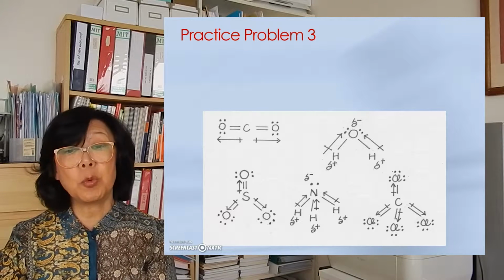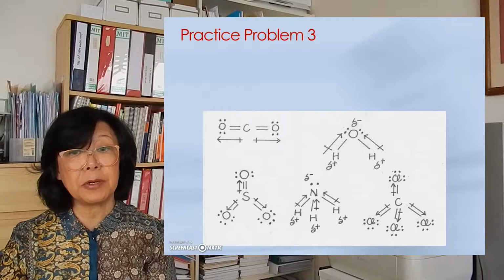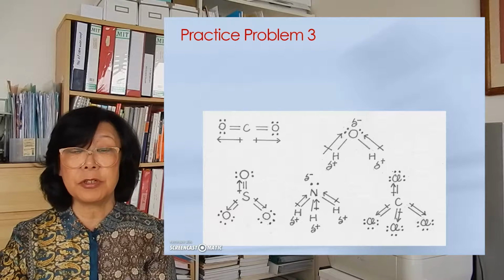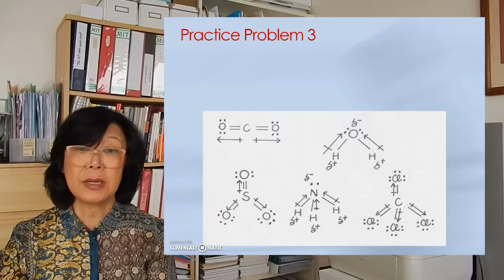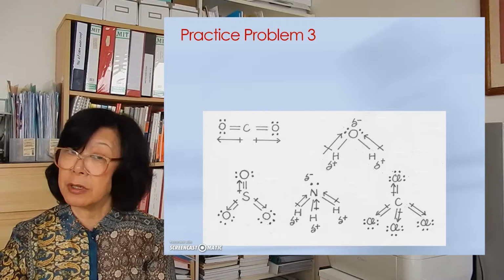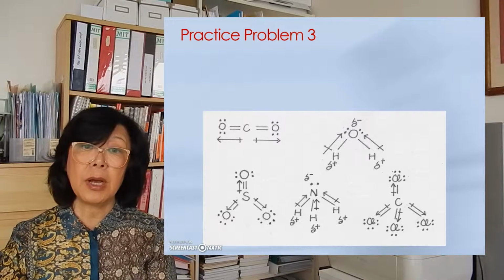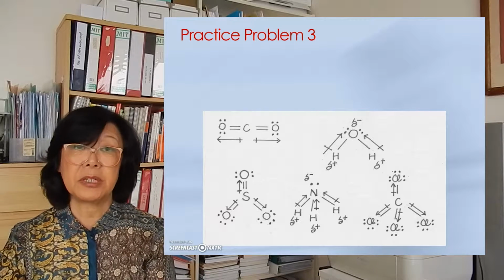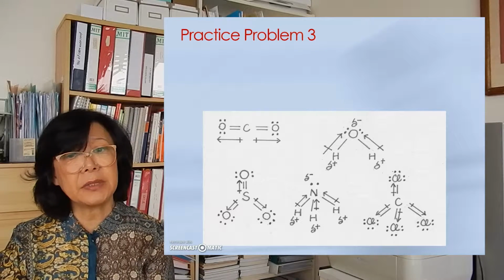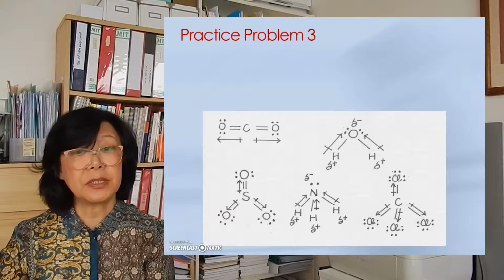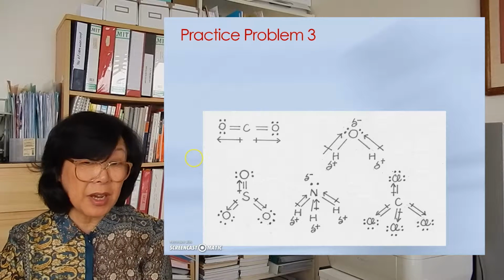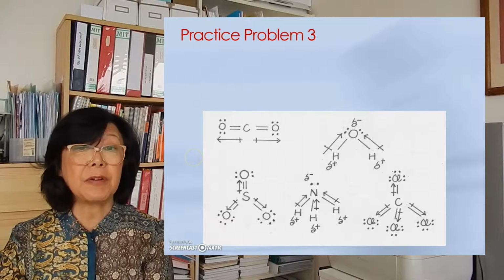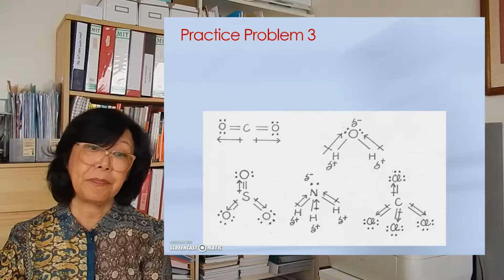Now looking to the right, water, we're drawing two bond dipoles from hydrogen pointing toward the negative oxygen atom. Clearly, these two bond dipoles do not cancel out one another, and you'll have different places for the center of negative and positive charge. The center of negative is on the oxygen atom. The center of positive is between two hydrogen atoms. Therefore, now we have a polar molecule in water.